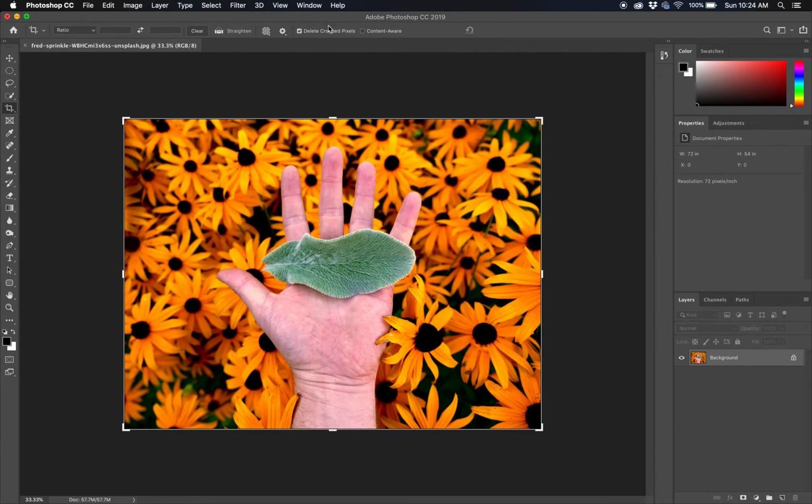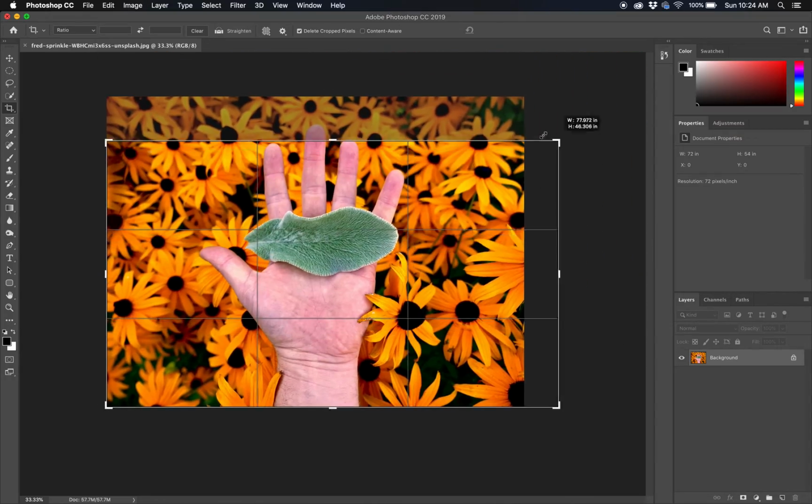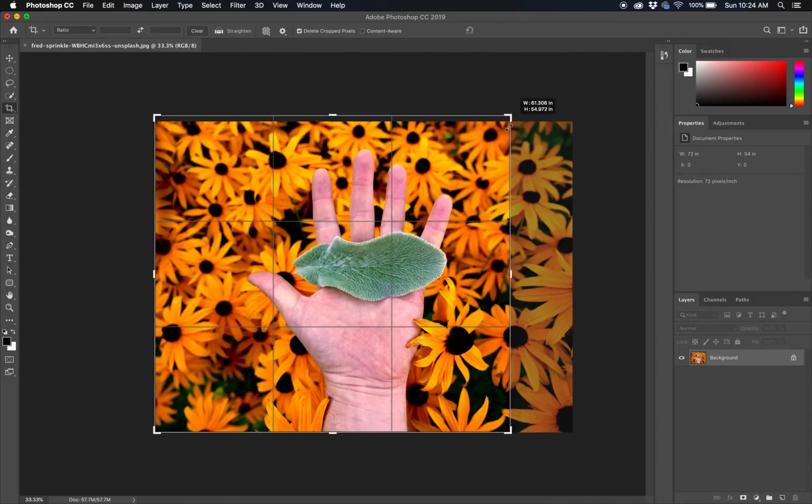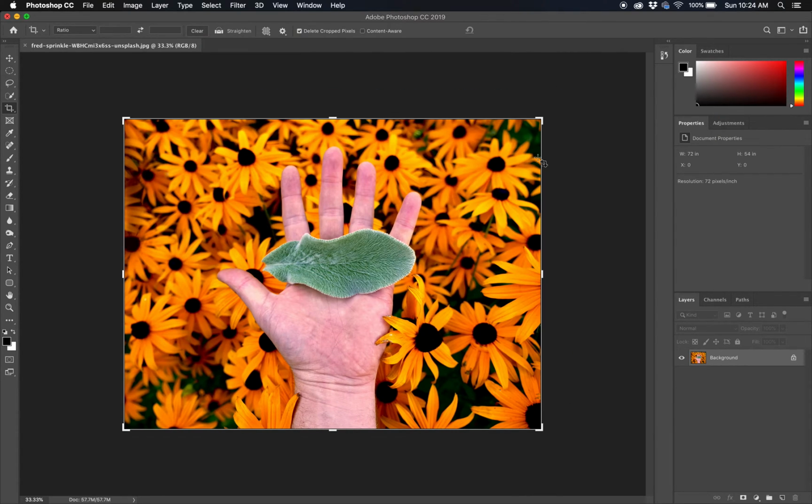And let's take a look at the up top stuff, because this is really important, the things that we're going to have. So first of all, if we have this just clear here, you'll notice I can just grab this and move it in any way I want, and you see the way it scrubs around. I'm going to hit escape to get out of that. The way it works is it has a crop preview, and then you have to accept it. But let's look at some other things we can do.